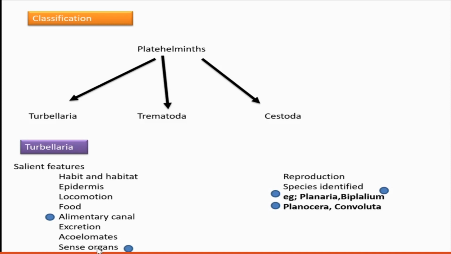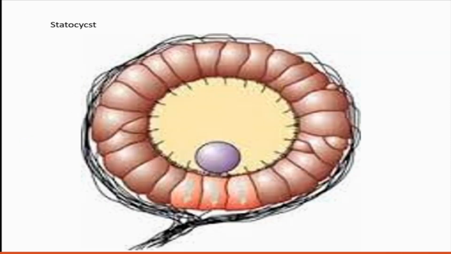Which are the sense organs? I think a picture is here. An important sense organ is the statocyst. Its image is shown here. In addition to statocysts, some chemoreceptors are there, as well as photoreceptors that sense the light. Chemoreceptors sense the presence of chemicals. Statocysts are for balancing. Okay.